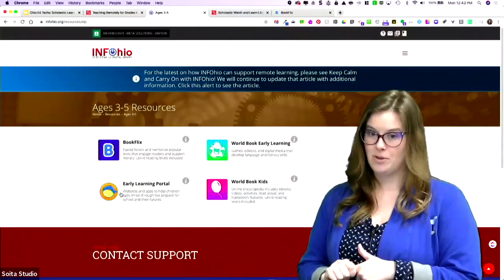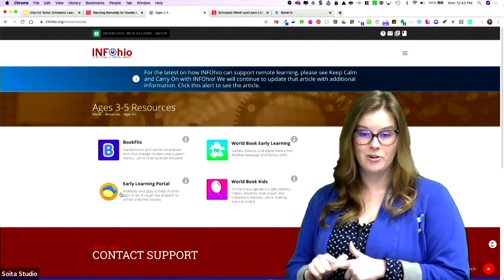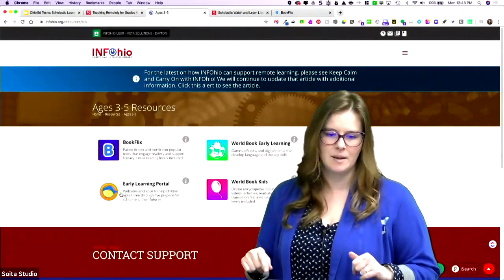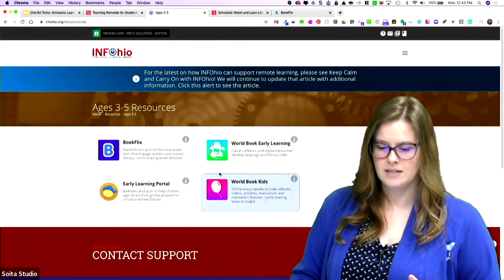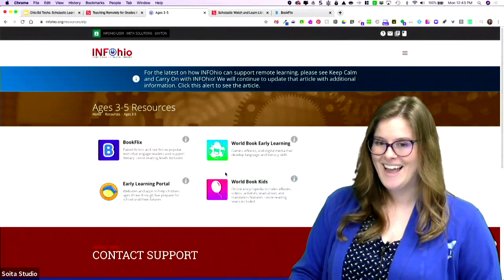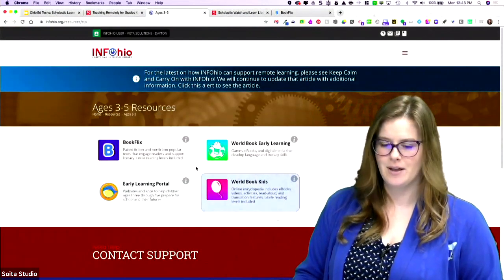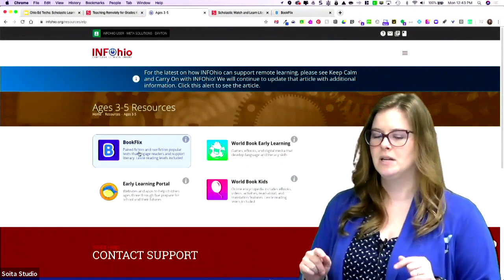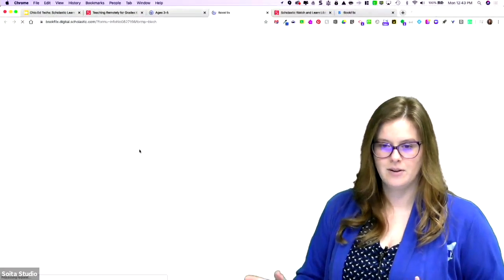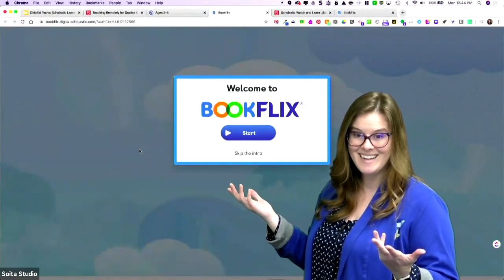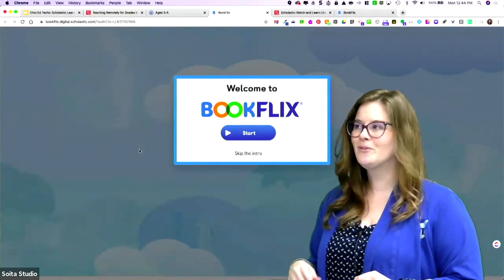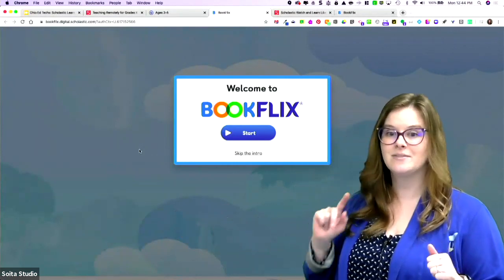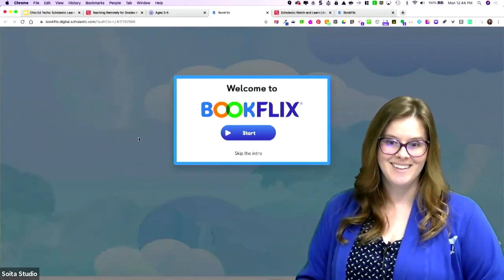Or you can contact your school library media specialist, and they will probably be able to help you, or your technology coordinator or curriculum person would be able to get that. But if you can't get it, feel free to contact me, and I'd be happy to get that for you, okay? A lot of schools have their own unique passwords instead of you having to remember INFOhio's. And the cool thing about the school passwords is they don't change. INFOhio's will change every couple of years, but your school password does remain the same. So I'm going to click right here on BookFLIX, and it's going to take me to that same place, all right? So INFOhio.org, you can get BookFLIX all day, every day, no matter what. But the rest of those resources, as of right now, are available through April 20th, 2020.